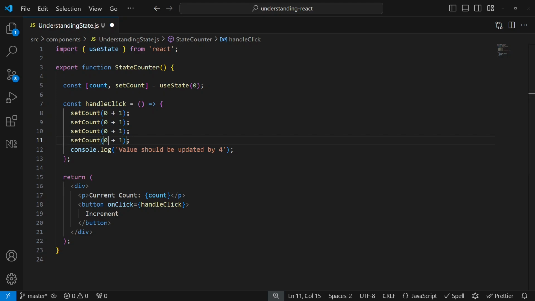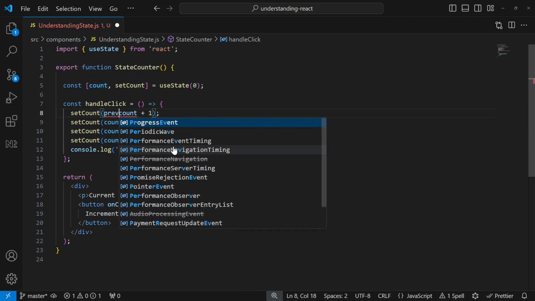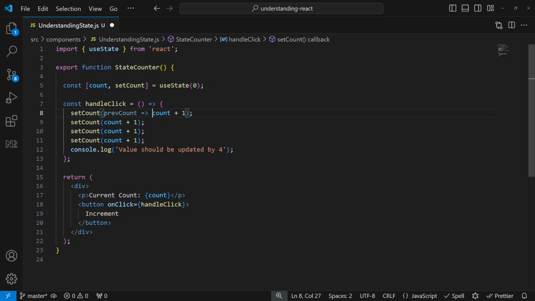How do we fix this issue? It's an issue which when you encounter, you want to fix it right away. To solve this problem, we can use the callback version of set state, or the setters, whichever you get out of your useState. This will give you access to the previous state. What I mean by that is, let me undo these and I will now use prevCount. And whatever is the previous count, increment that by 1. And I will replace this with every single instance. So here, here, and here. Now we see in all of these 4 cases, we are using the callback version of set state. This should give us access to the previous count.